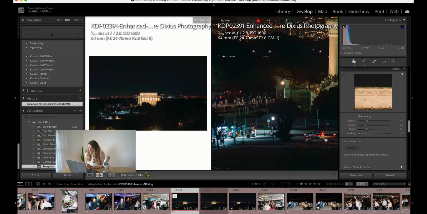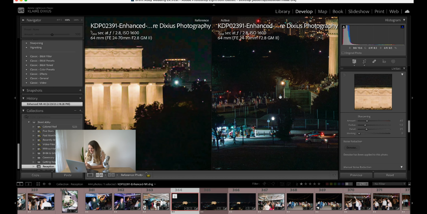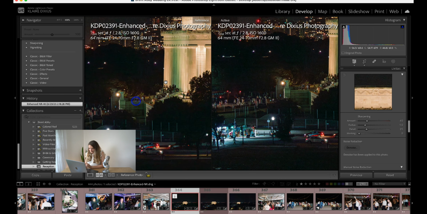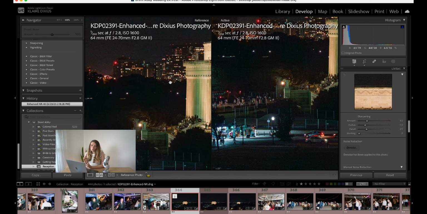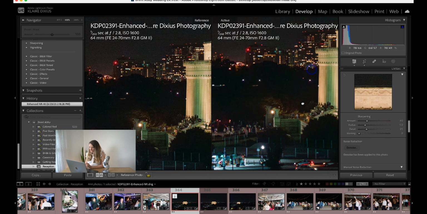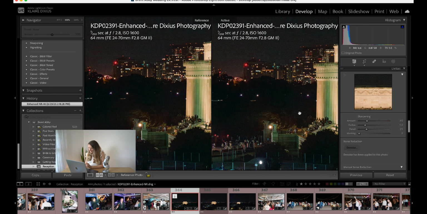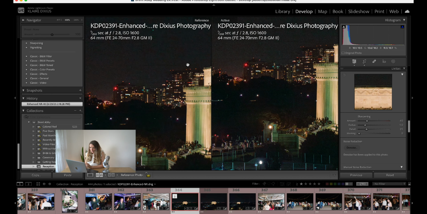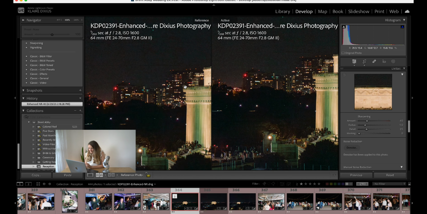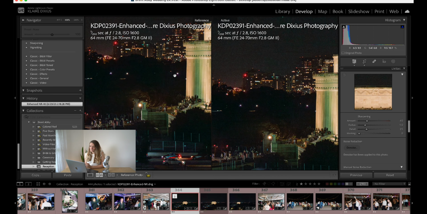So then when we look at, let's compare these in the same spot. So this photo actually used the noise reduction, which I'll show you in a second, but just to give you a quick side-by-side comparison here, this one is a lot smoother. The sky, especially along these buildings, is looking a lot smoother. And overall just looks a lot cleaner of an image.